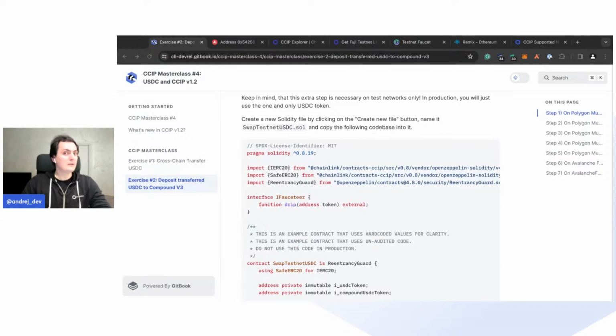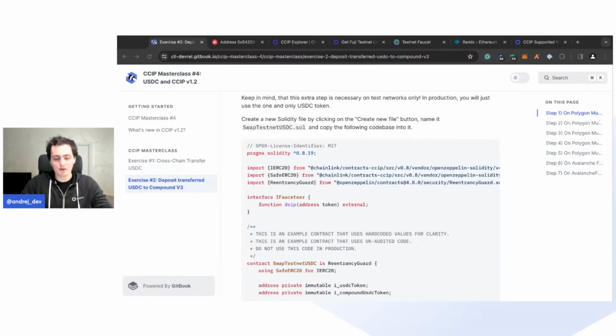Makes it easier for users to test various different actions like supply for compound. So that's why Compound v3 has its own version of USDC. And the good thing about Compound is that it's exactly the same smart contract as the USDC, they just redeploy it on testnet and testnet only, so they can mint it instead of going to a faucet.